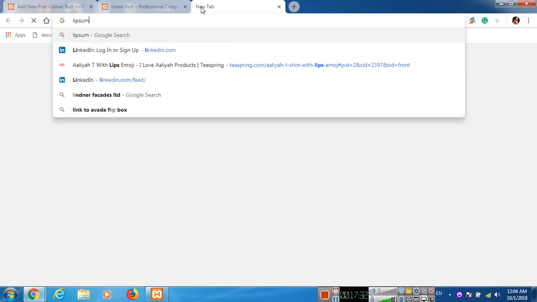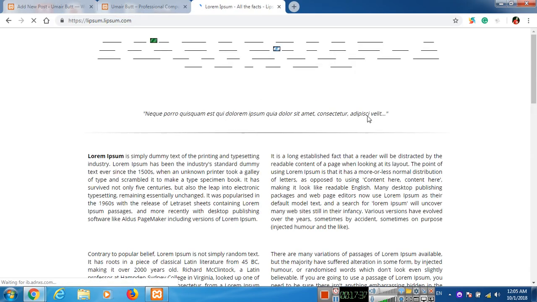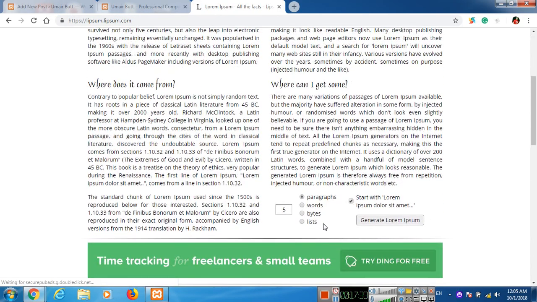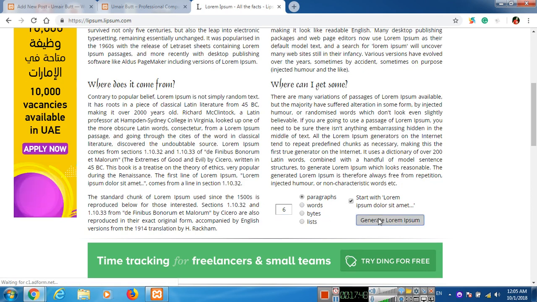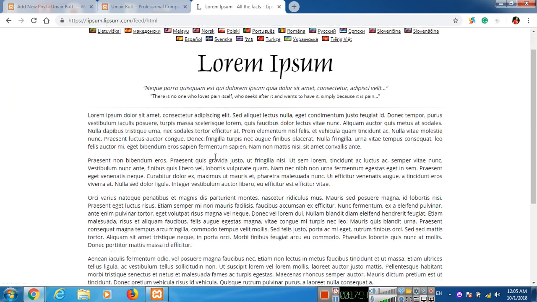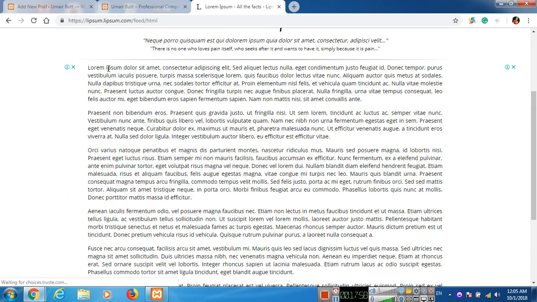For that we can open lipsum.net, and here we can choose paragraphs, 5 paragraphs, or we can click here like 6 paragraphs and generate lorem ipsum. Now we can see we have 6 paragraphs.